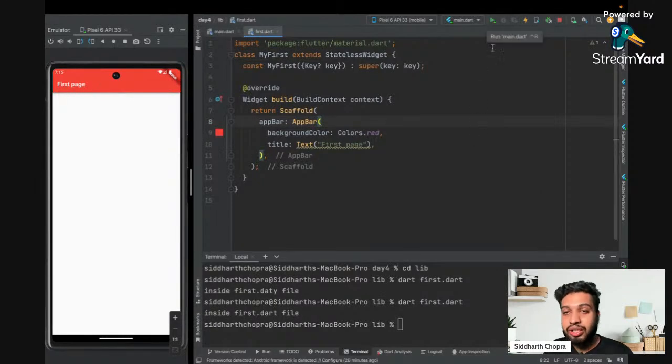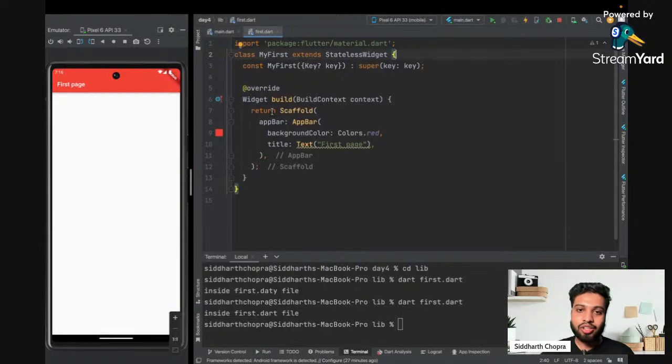I don't have to run the code every time. If I'm making a small change, I don't have to restart the complete app again and again. Instead, I can just save my code or click on this button. If you press Control S itself, it will reflect the changes live here. It saves a lot of time in developing an app, because when you create a UI and want to change a small thing like adding a border radius or text, running the whole code takes lots and lots of time. So you can use this hot reload feature.